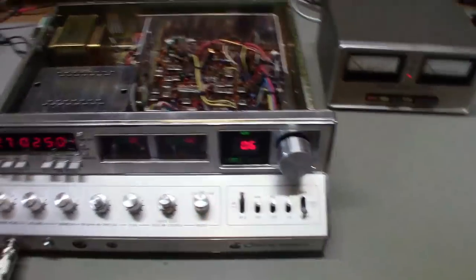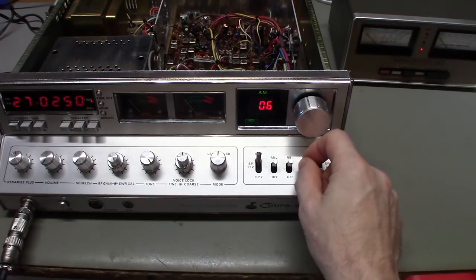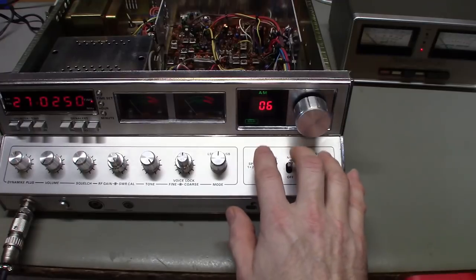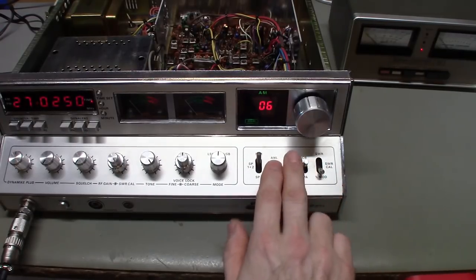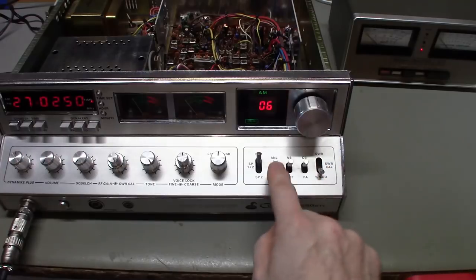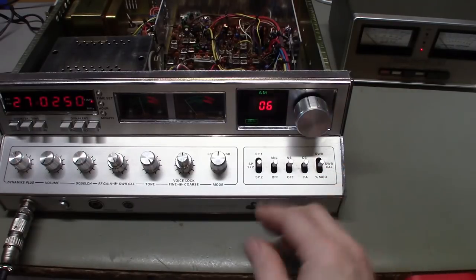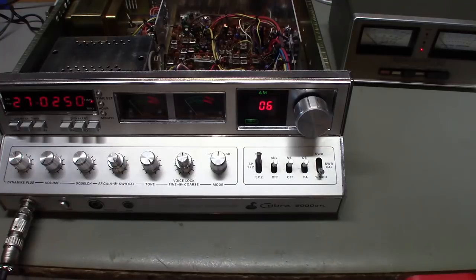I made the mistake of touching the CB/PA switch — went from PA to CB without anything connected and yeah, wiggle wiggle wiggle, it finally came back in. So I had to pop the two screws out of the switch bracket and clean all the switches. That's the thing about these switches — you can't get cleaner into them with them mounted in the radio. They're fairly easy to take out. If these switches get noisy or intermittent, they're just dirty. Two Phillips screws, take the mounting bracket out, pull it out, spray some cleaner in all of them, rock the switches back and forth to flush all the contaminants out.